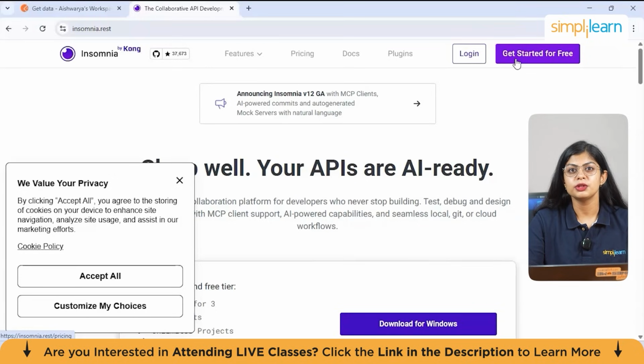Now again, what are the permissions required here? As usual, we need API keys and OAuth tokens for authenticated APIs. It can handle custom headers and body data just like Postman. Now where are you going to use Insomnia? It is for testing APIs with custom headers or even while working with GraphQL queries.